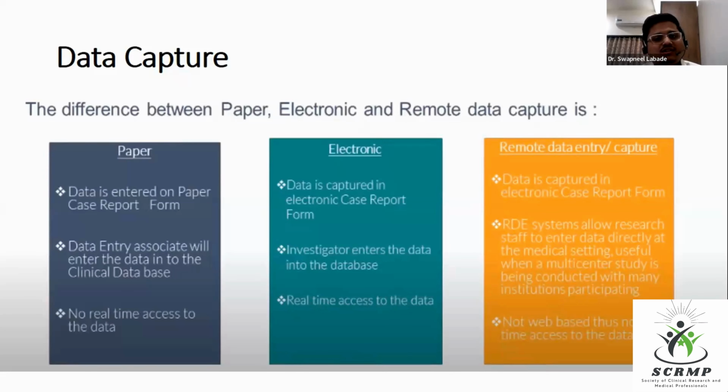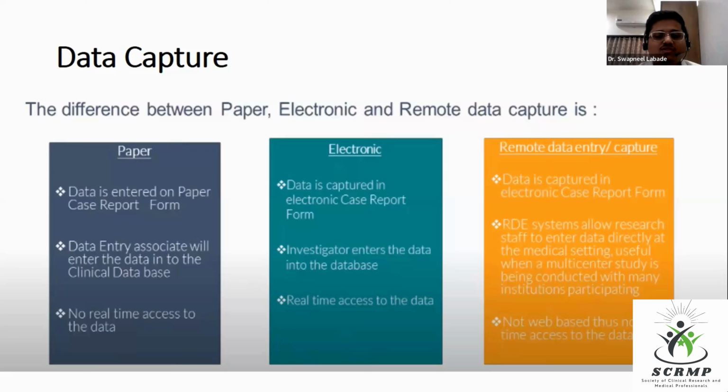On the contrary, in the electronic CRF the data is captured in an electronic case report format, like when you fill in a university application form online. The same way it happens. Database access will be given to the CRCs in the hospital, and they will transcribe the data from the patient files to the electronic data capture database.